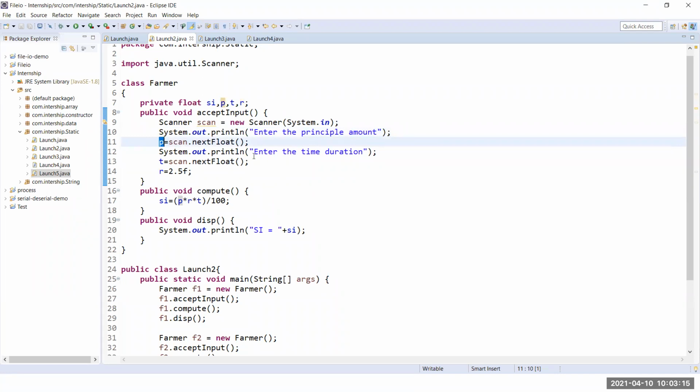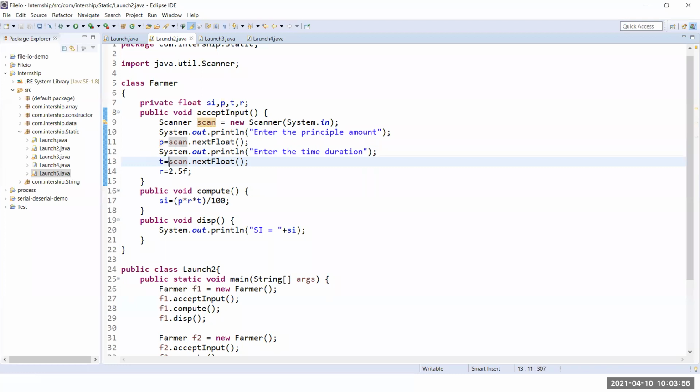Then he should tell me for how many years he wants this loan, correct? Let's say you understand the EMI option, right? Whenever you take a mobile phone, a laptop, or a car, you tend to go for the EMI option. Now in the EMI option, what happens? The amount is already set. In other words, you only told the principal amount by telling what you want to buy, and then you select, I can pay it in 3 months, 4 months, 5 months. You tell the time period, correct? So here even the farmer will tell how much time he requires to pay the amount back. So I will store it in T.